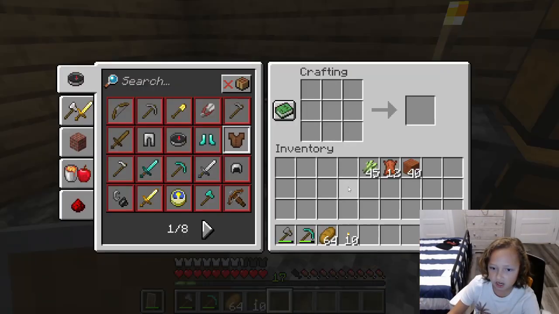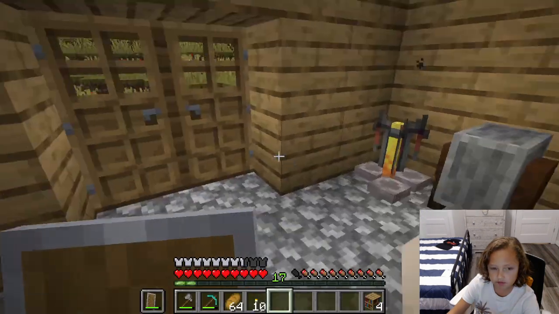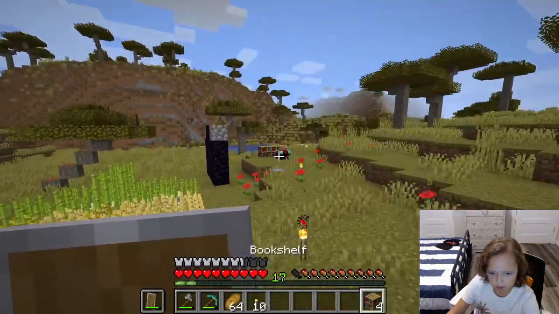Off camera, I got a lot more sugarcane, and I'm gonna turn all this into paper. Very good, I have a lot of paper. And we can just do this, and we make a lot of books. So we just gonna do all of that. And I have 12 books. I don't know how much that is for bookshelves. It's 4 bookshelves. Okay, so let's go put the W.